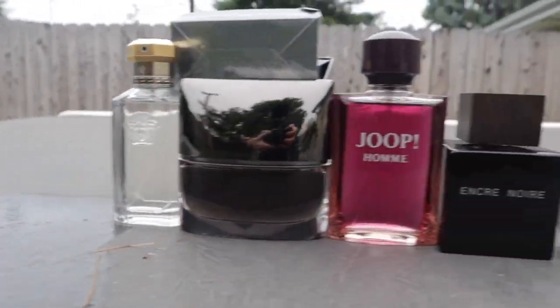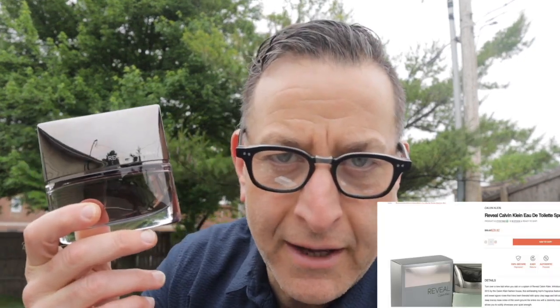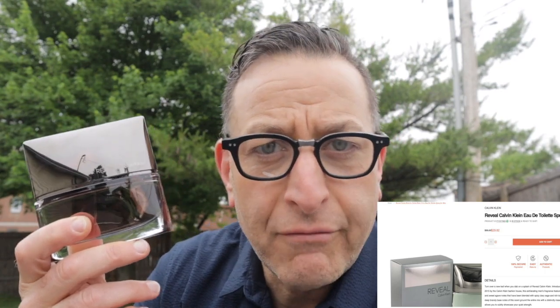Today I'll show you 10 ultra strong fragrances under $39. Number 10 is Calvin Klein Reveal. I have a friend in the restaurant business — he's a chef — and after the chef started wearing this, the manager had to buy it. This fragrance lasted them from 2 p.m. till 2 a.m. It's a floral salty musk with a light sweet undertone that gets lots of compliments. Some people say they smell it but don't — one of those invisible-style fragrances — but you definitely can smell it and it lasts a long time. A nice product that came out in 2014.